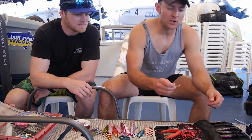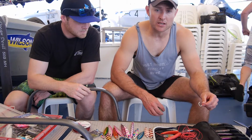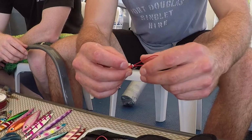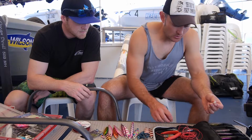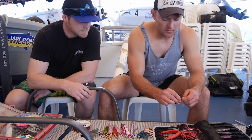I like to keep things pretty simple, so I'm not going to heat shrink, but what I will do is really spice it up with my little skirt. So to get the skirt on, all we're simply going to do, cut the tip off, little entry point there, coming underneath, again, nice and easy.